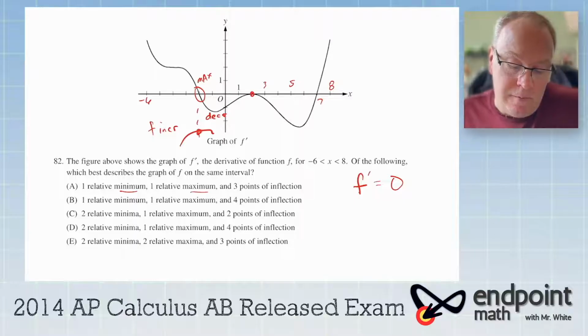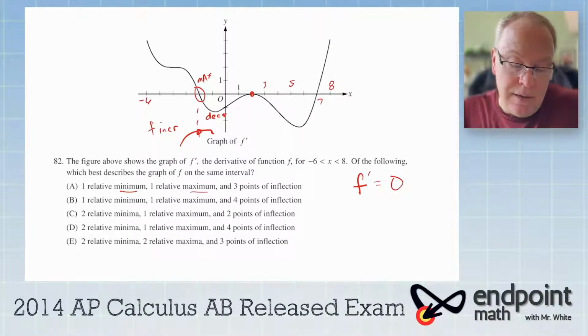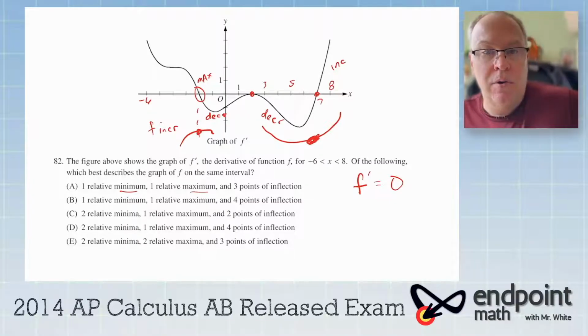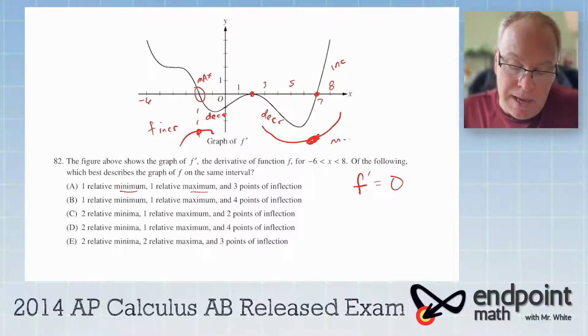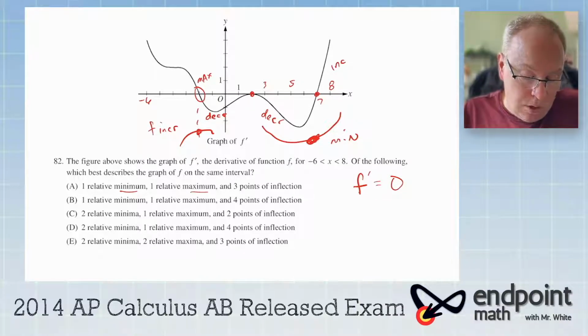Now, the first derivative that we're looking at is 0 here, but it does not cross through the x-axis. It doesn't change sign. So the function f is still decreasing here, but then look right here. It does change to, f changes to increasing again. So we're decreasing and then increasing right here. I didn't draw that very well, but you get the idea. That would be a min. All right, so we've got one max and one min. So we're down to either A or B.